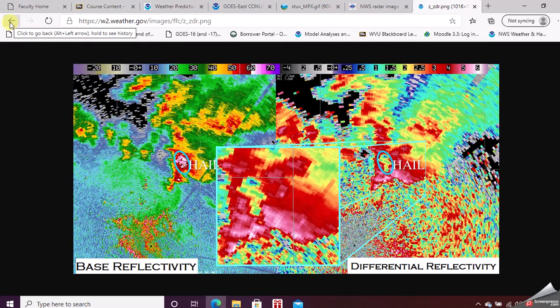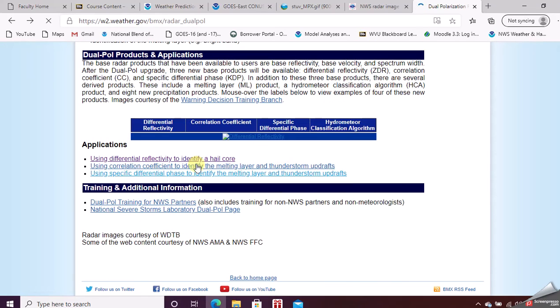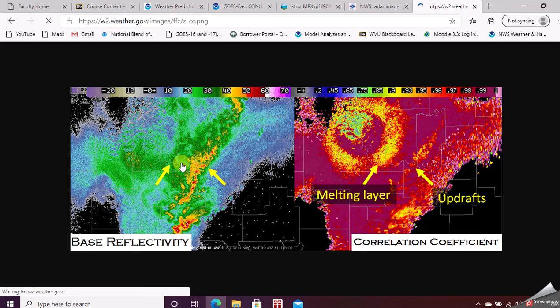If you want to look back at something else, dual pole can also depict melting layers. Again, there's a change. Ice is not going to look the same as water. So it can actually pick out the level that the precipitation is melting. Oh yeah, here's some strong updrafts which are pushing super cold water higher in the sky.